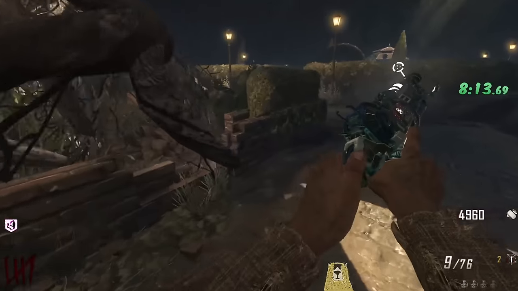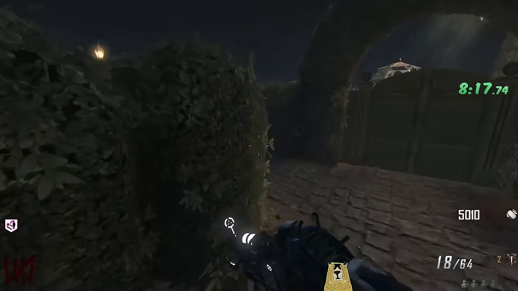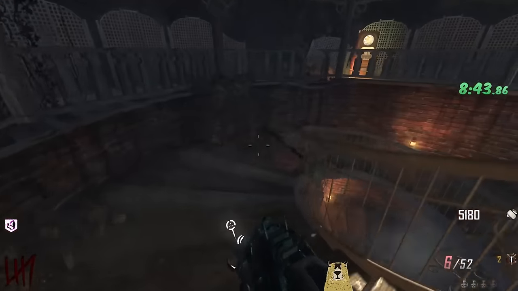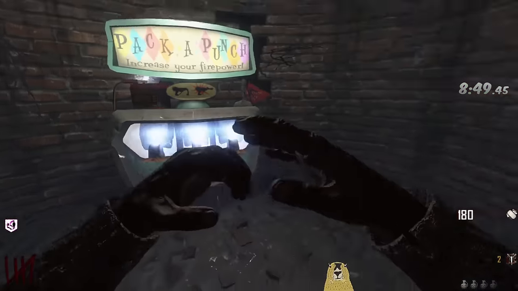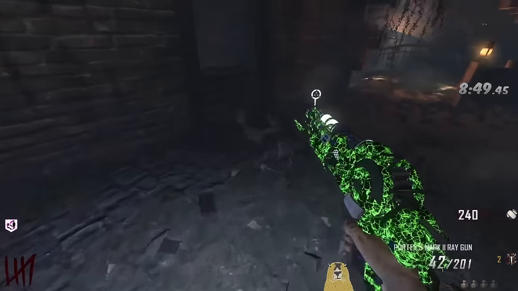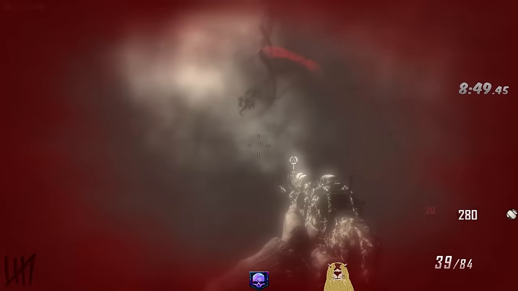Okay, perfect. We actually got quick revive? No way. What is this luck right now? This is insane. That was the worst boost ever. All right. No way, under 10 minutes. That is crazy. There we go. 8 minutes and 49 seconds for Buried. There she is. And there's a kill. Let's move on to the next map.